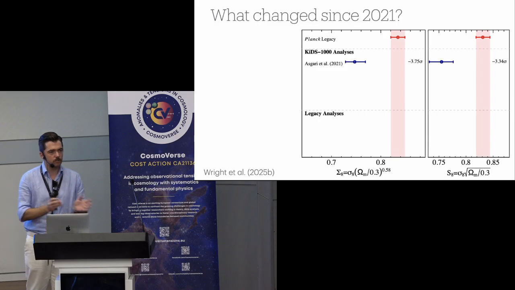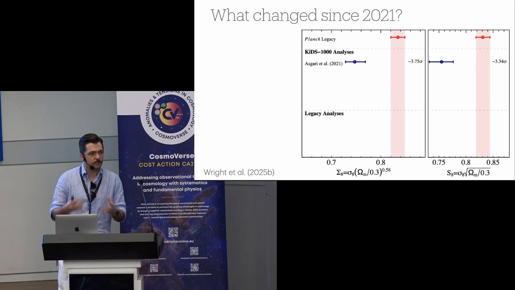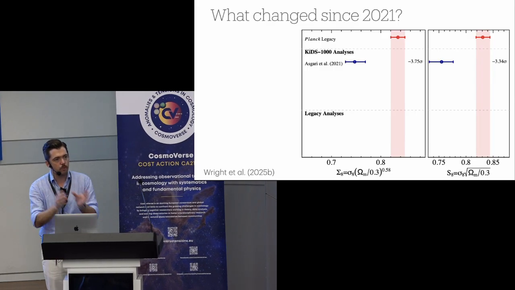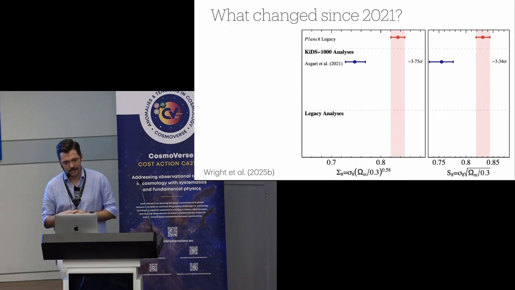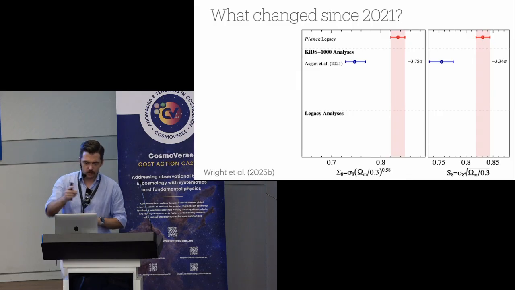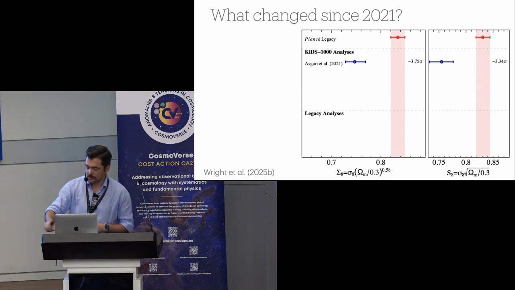And so we then took some time before releasing the papers and went through a very forensic analysis of determining exactly which change went through and led to the variations that we see in our estimated cosmological parameters. So this is the analysis from Asghari et al. You can see is different from Planck at 3.75 sigma.